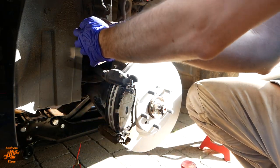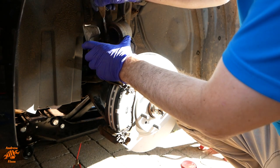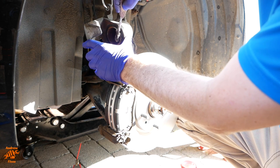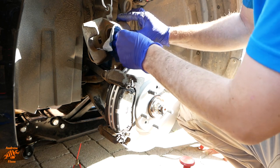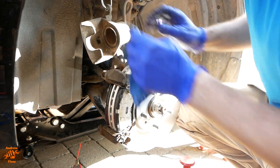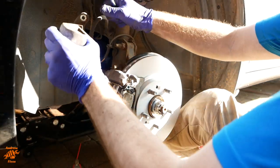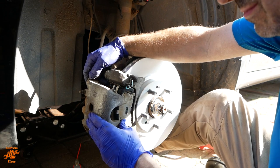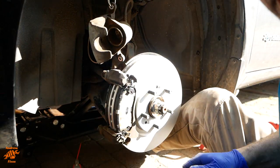Okay, while we're here then, before we do this last bit, let's clean up these surfaces and do this surface very carefully because you don't want to put your wire brush through the rubber seal, but just gently cleaning up these surfaces. Just checking it fits before I apply the lubricant.